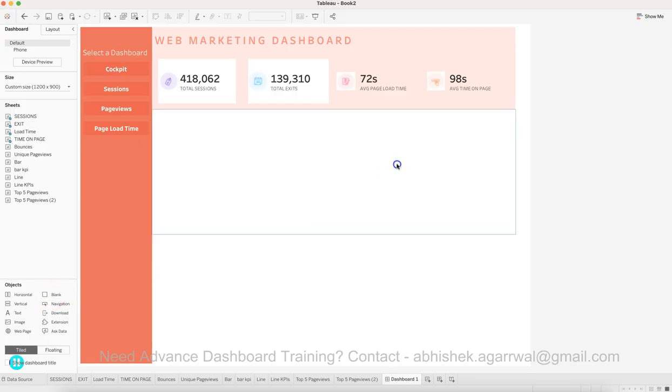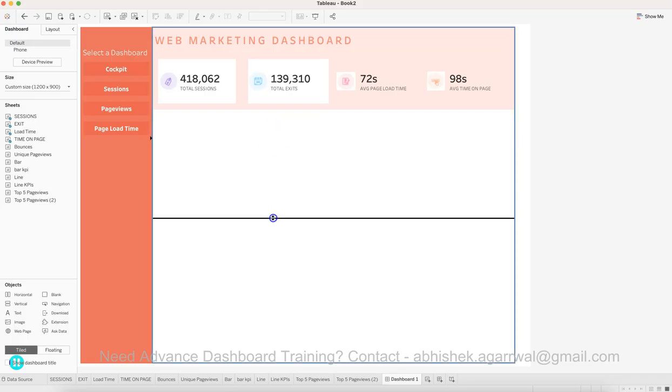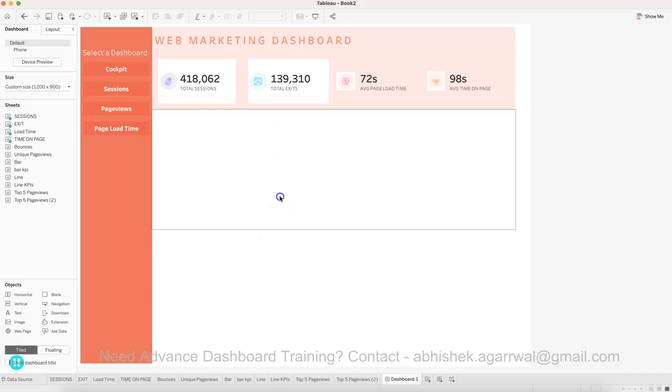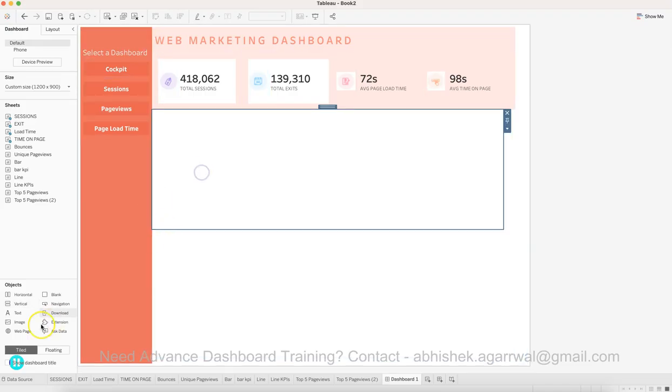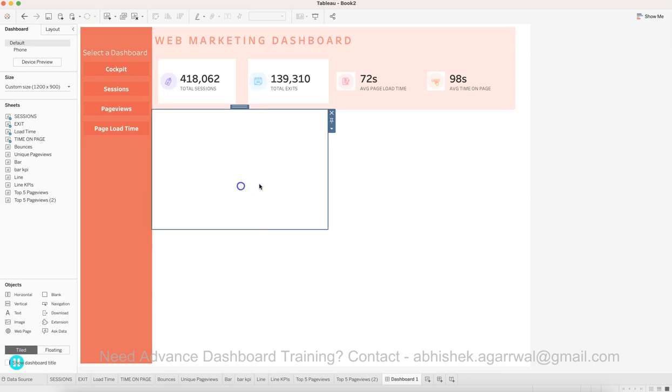vertical containers. So first thing first is, in this horizontal container I will bring blank, right? You may be like, why does this guy keep adding blank, but that's where the best practices come in. So within that we will have first vertical container, we will have second vertical container, 1 2, right?